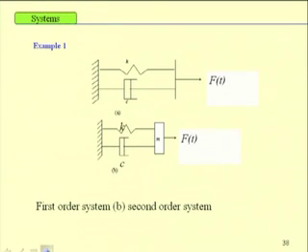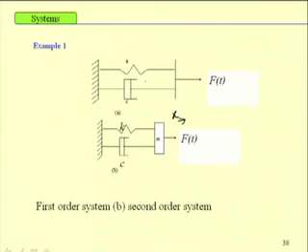So, here several examples are given. This is only a spring and damper. The equation of motion can be written as k x plus c x dot equal to F. So, this is a first order system. In this case this is a spring, mass and damper system. The equation of motion can be written as m x double dot, where x is the displacement of this mass, so m x double dot plus c x dot plus k x equal to F. So, this is a second order system.